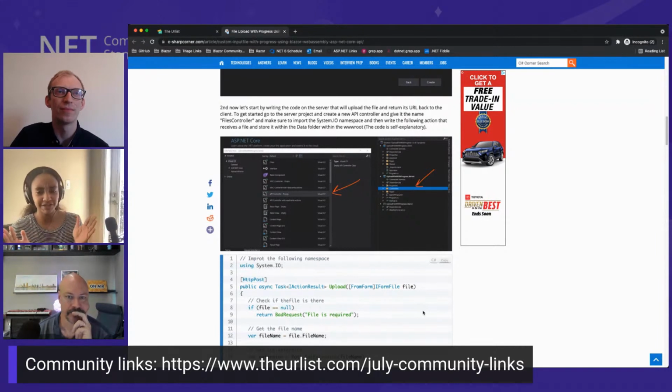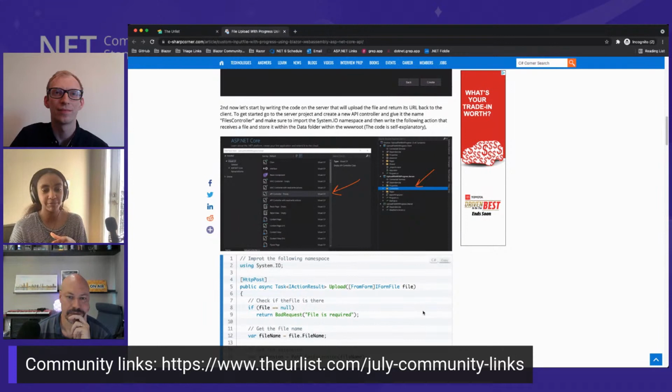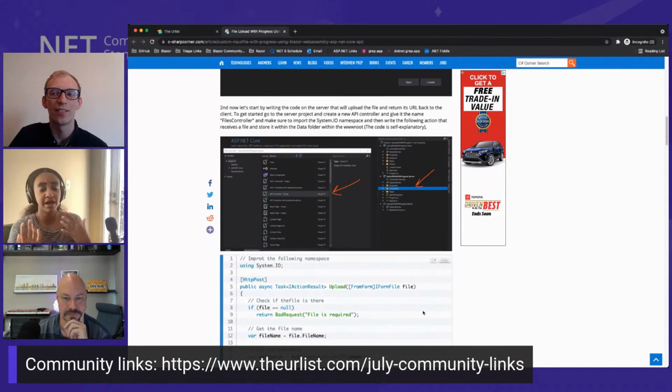Now, if you're tinkering with file uploads, you've probably already made the commitment or have started using Blazor for some application that you're building. You might not be there yet. You might be wondering, hey, should I be using Blazor to build this new side project idea I have? Or maybe your company is thinking about building a new internal app or public app, and we're trying to think about what technologies we want to use.